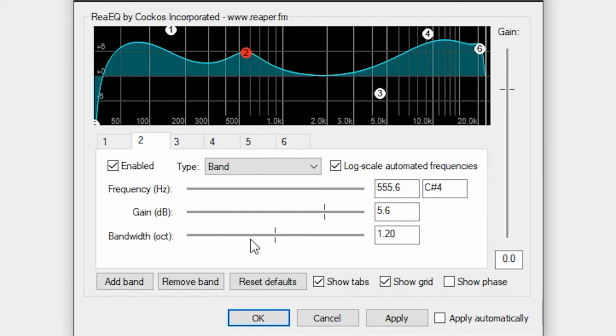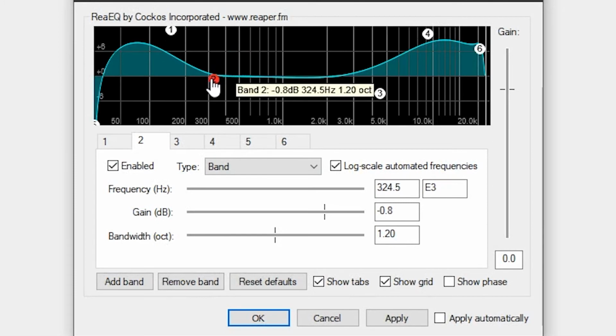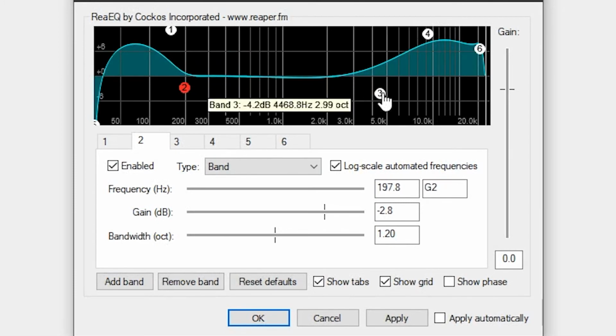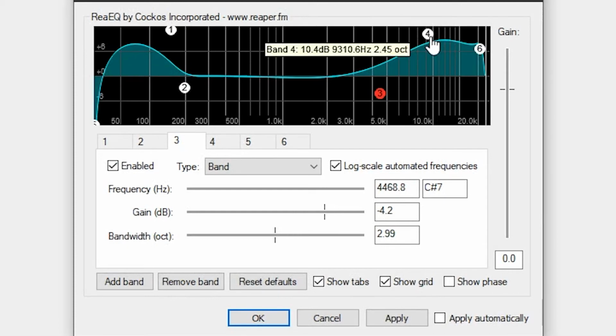So I leave it as it was at around 200. Now we have number 3. 3 decreases the high shelf, exactly like a low shelf, but for the higher frequencies, which will cause my voice to sound very clear and not very muddy because I boosted my lower end frequencies.